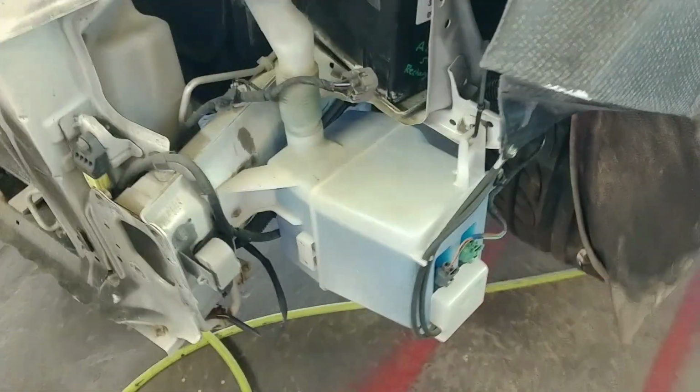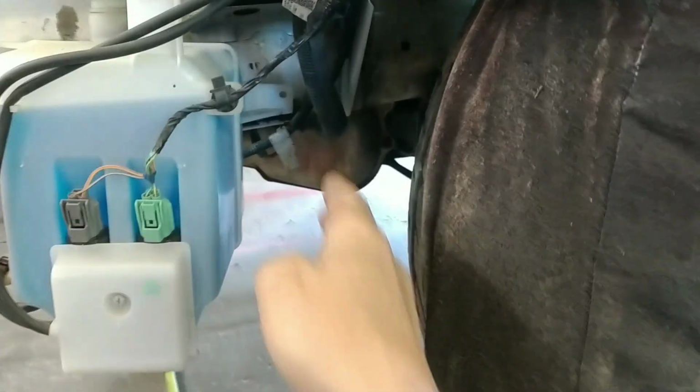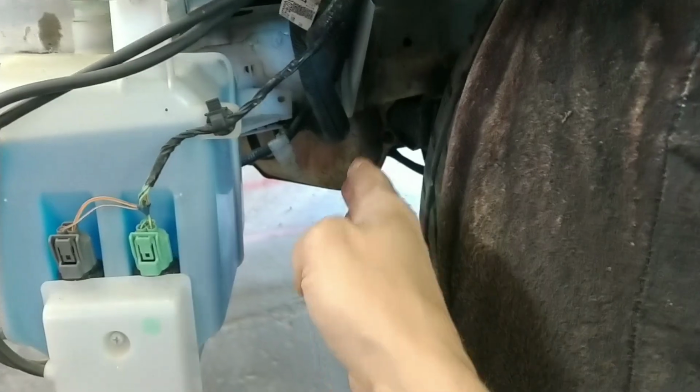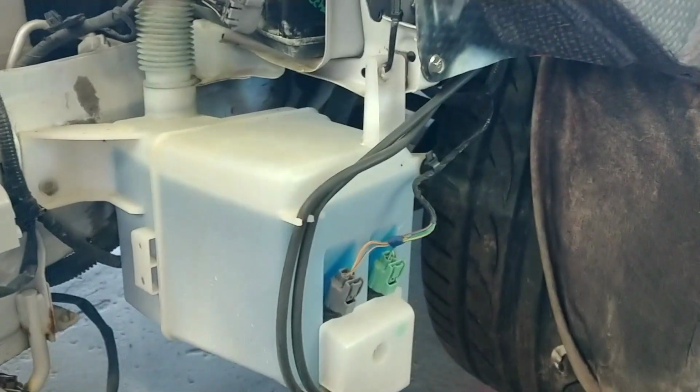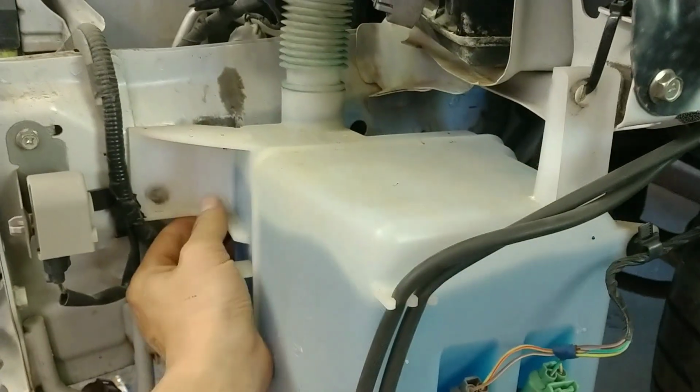And also while I'm in here, and I've got the bumper off, which is really nice because we can see underneath here. One of the main things I had to do was move this washer bottle reservoir forward a lot. It was basically right here where the OEM placement of it is. And the wheel, of course, turned into it. It was a huge problem, a huge debacle. I couldn't figure out what the heck to do, and I was able to basically move it up here.